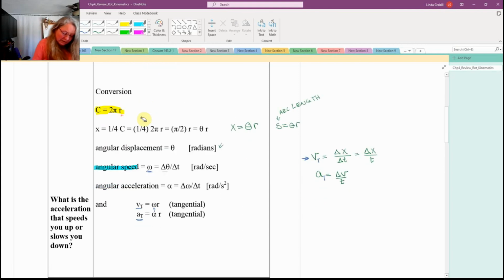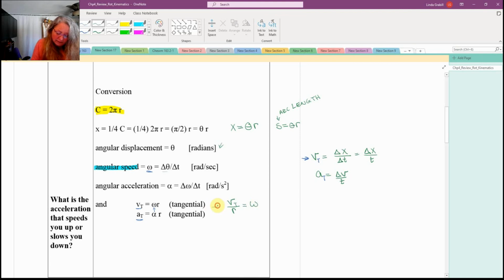So we can make these translations then. Now we have a tool for saying, okay, I can go from my tangential velocity to my r, or if I know my tangential velocity and the distance away from the axis of rotation, I can also find my omega. Remember, omega will be the same for any spot on a rotating wheel. Omega stays the same. Theta and omega and alpha stay the same. My tangential velocity does not.